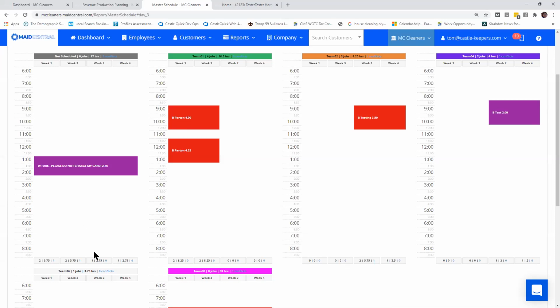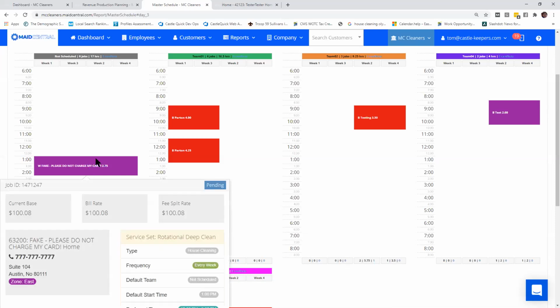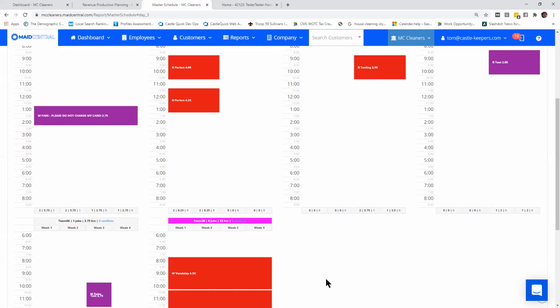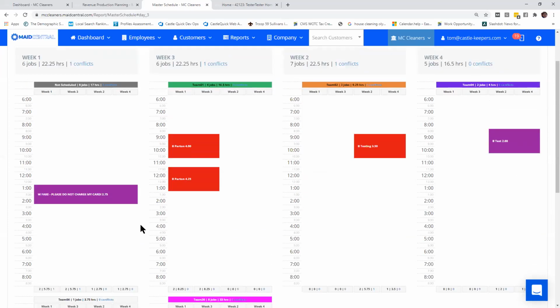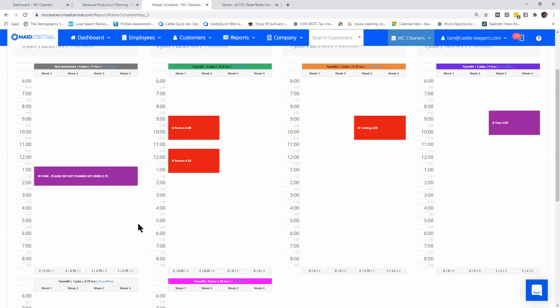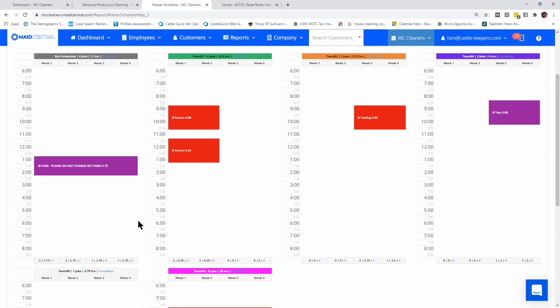It's okay. I have another question. Tom, I think you just explained this, but I'm just not sure. Underneath each day and each technician, for their week and then month, there are 3 little boxes at the bottom. On your first one, it says 2, I think 5.75, and 1. So 2 is what? Number of jobs. And number of hours, and number of conflicts. Gotcha. And that's for each week. Each week and each team, yeah.